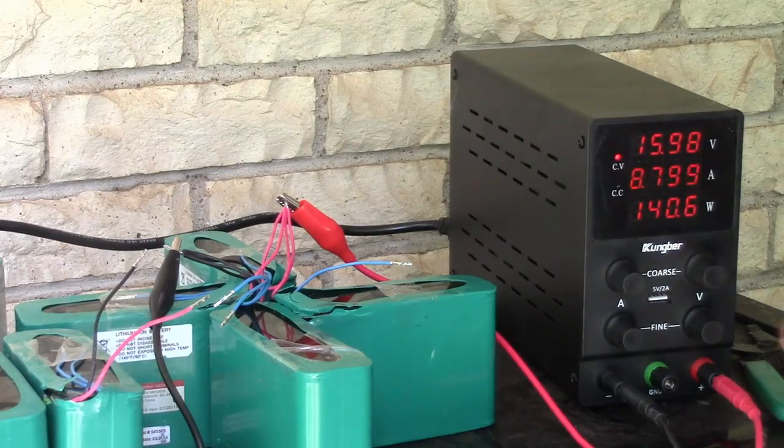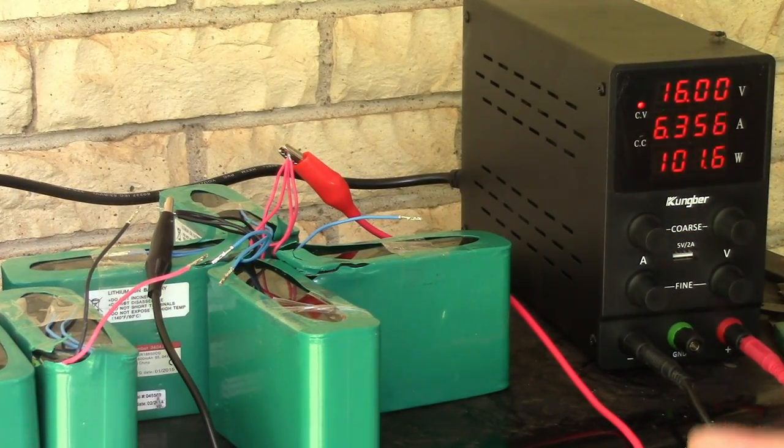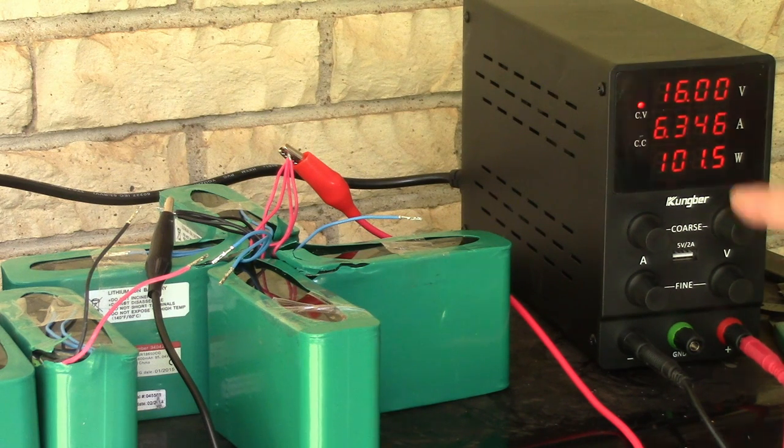All right, we're right at 2 hours and 40 minutes since starting the charge. The amperage continues to track down. It's holding 16 volts. We're down from 9 amps to 6.34.